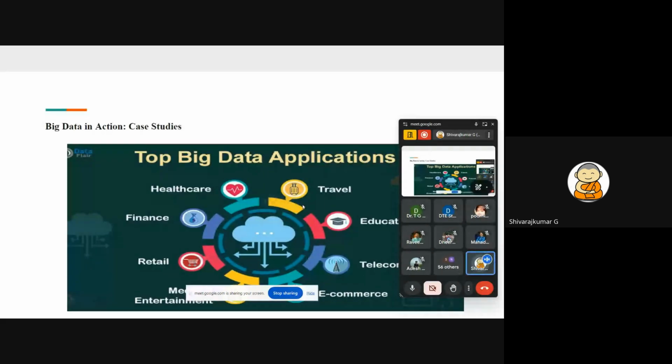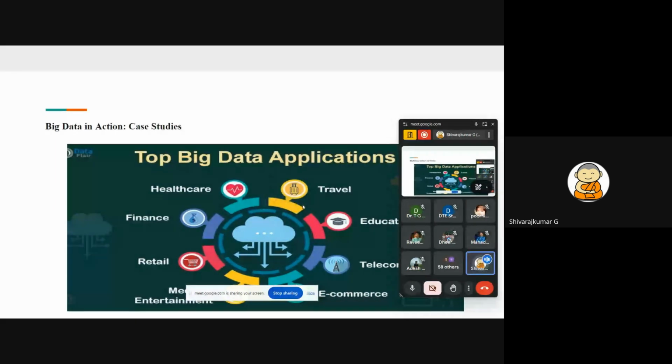The banks will keep the data. And mainly, when it comes to finance, big data will be used in the stocks. It's very important in the stock market. For example, when people are investing in stocks and mutual funds, when you open the app, you will get the graphs, and every day you see how much it has increased or decreased. There is a trend, and they will give the future analysis also.